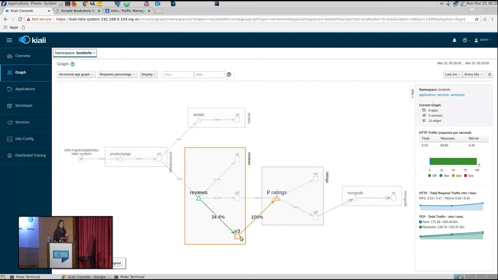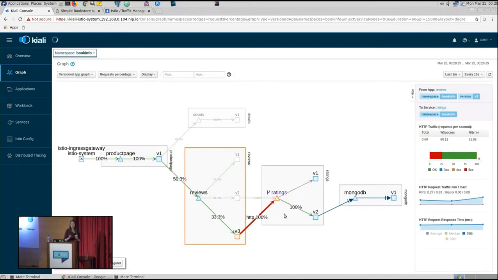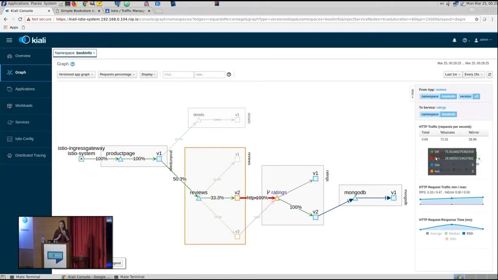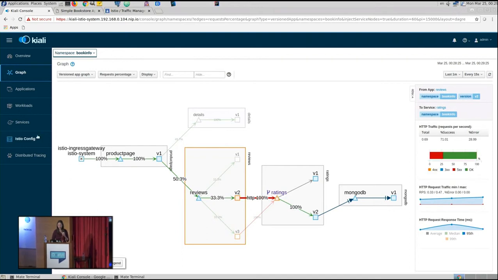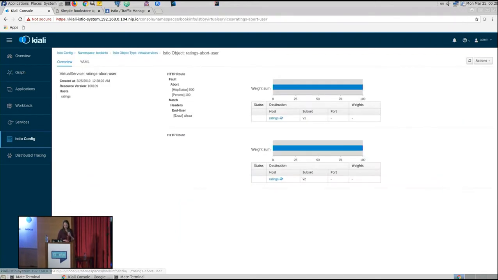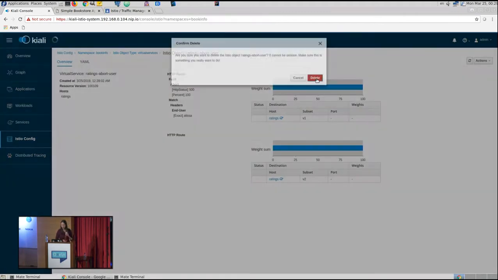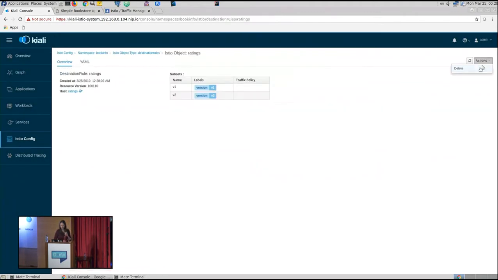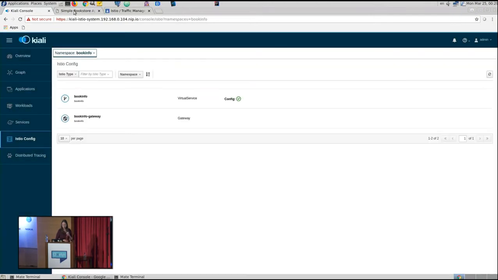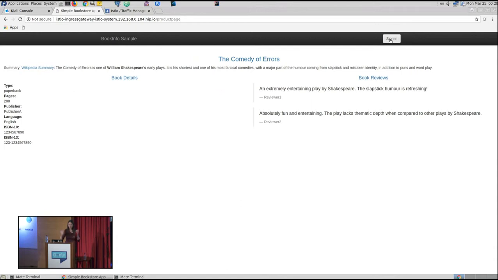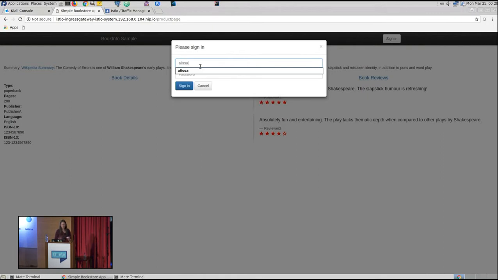As you can see also, the colors of the traffic here became orange because a small proportion of the traffic is now getting failures because of my login with user Alissa. You still get a lot of traffic as okay, 200, but some traffic we're getting with red or with orange, depending on the percentage that's coming from different versions of the review service. And now we can also delete this configuration. And I'm going to log in again with user Alissa, and everything is gone. We're back to normal. You can see everything is very quick, very instant.